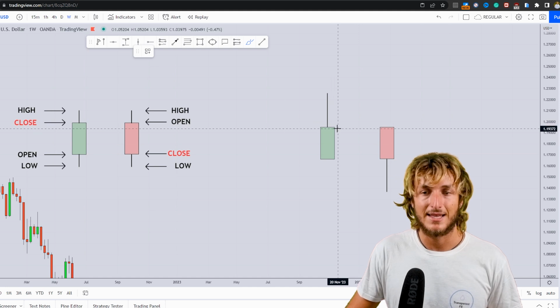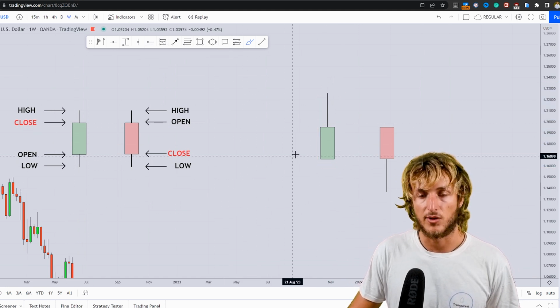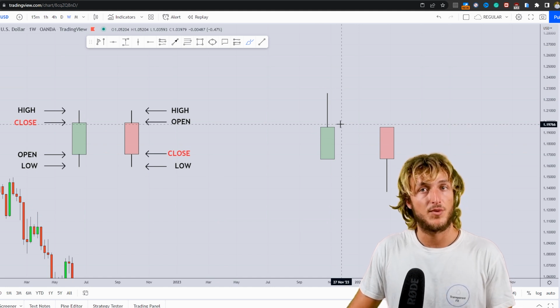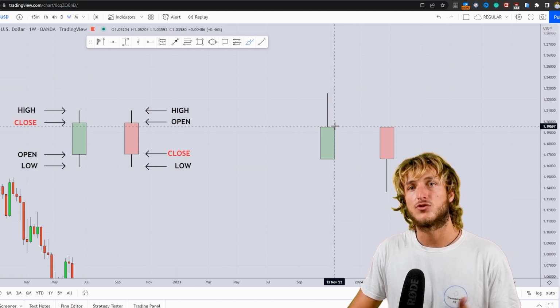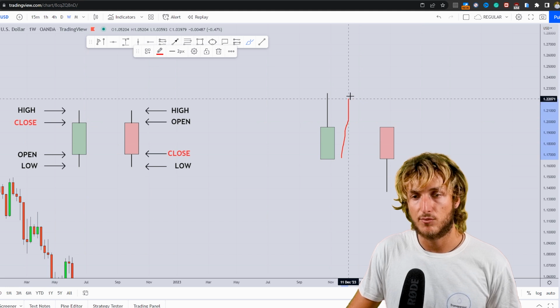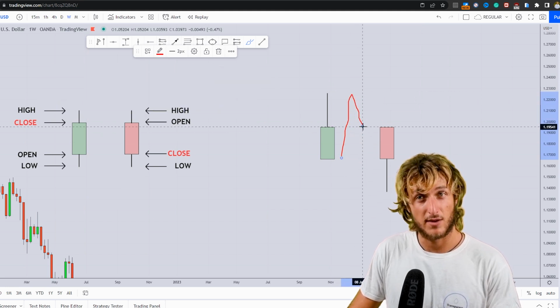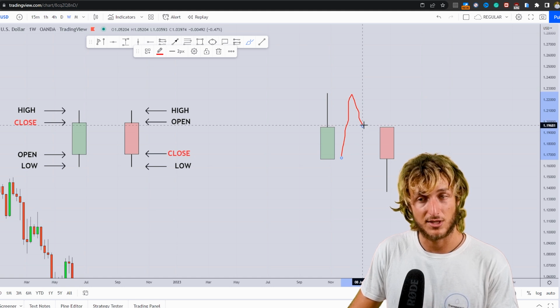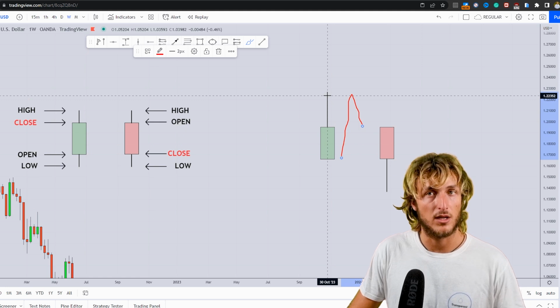The reason is that if you see a candle like this, for example, on the weekly time frame, since we currently are on the weekly time frame, there's a very high probability that the reason for which the market created such a candle is because on the lower time frames, for example, on the daily time frame, you will actually have an impulse and correction, in which the correction that you have on the lower time frame, in this case on the daily, is exactly the wick that you see here on the weekly time frame.